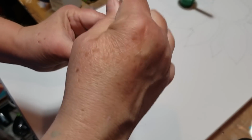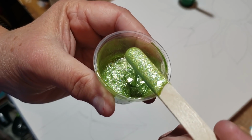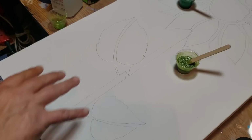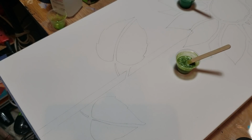There. Now I have a nice light olive green to go with my other green. Okay, so I'm going to put my gloves on and we're going to work on the stem first.